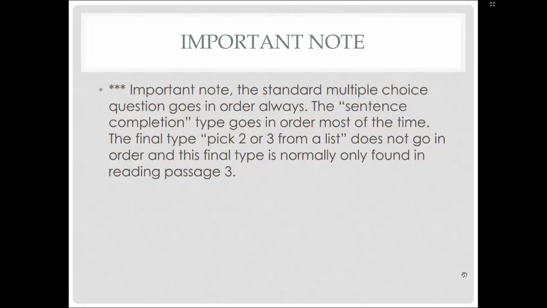The standard multiple choice question goes in order always. Okay, the sentence completion type of question goes in order most of the time, and the pick two or three from a list is really not about going in order. That last one is really difficult to manage. But the first two, the standard and the sentence completion, are fairly straightforward to be able to do.